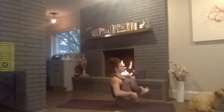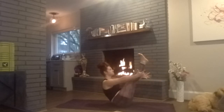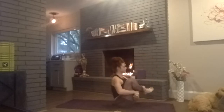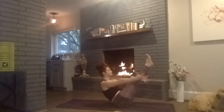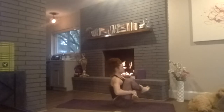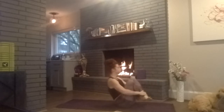Cross your ankles right over left and squeeze in. Then come into Navasana and hold for 3, 2, 1. Cross your left over your right and squeeze in. Just alternate like that. So come into boat. Right over left, squeeze in. Come into boat. Left over right, squeeze in. Boat.